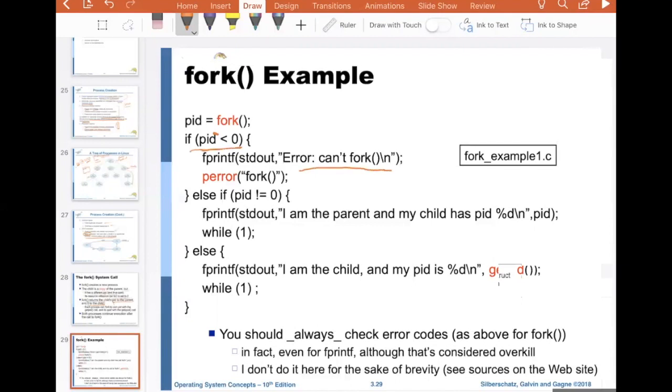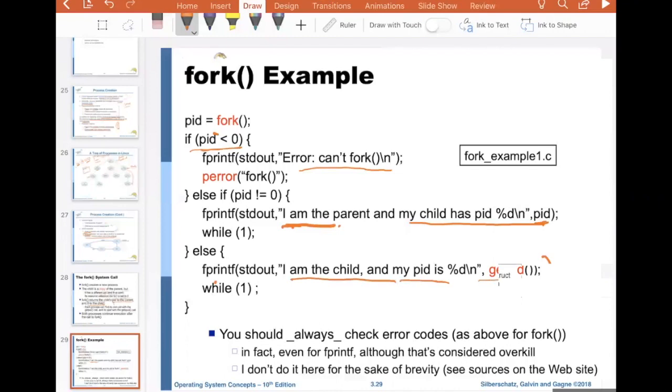If pid is not equal to 0, it means the child process has been created, and then the parent would print, I'm the parent and my child has this PID. And what about the child? Else, I'm the child, my PID is this.